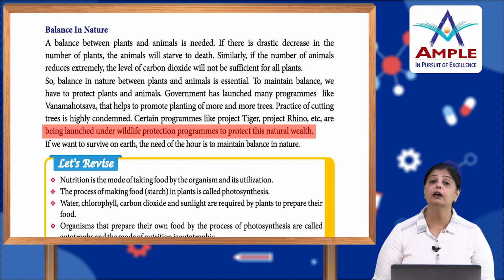People are coming together to protect the trees from deforestation. They do not want people to cut down the trees, they want more and more trees to be planted. So, they are trying to run a lot of tree plantation drives. There is Van Mahotsav which is celebrated. And apart from that, there are projects like Project Tiger and Project Rhino. This is to save the animals from getting extinct.